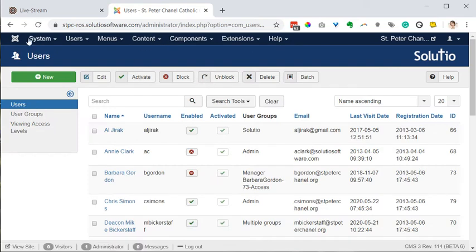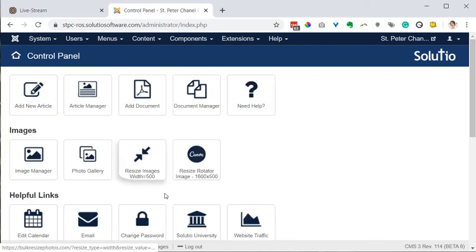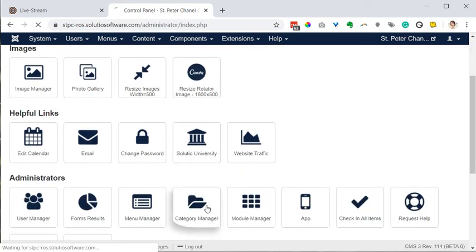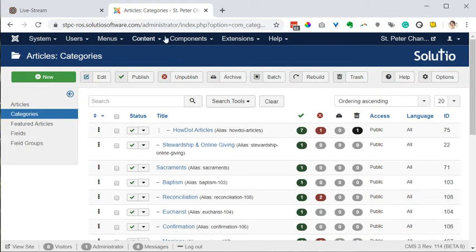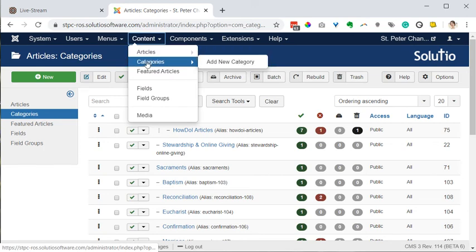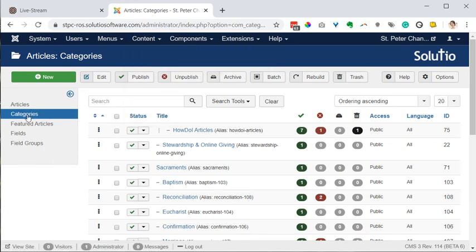Then we're going to go to the category manager. Or that can also be accessed via articles categories, or if you're in the article manager, it's categories over here. Content doesn't live in categories. Categories, as a reminder, is kind of a hidden organizational structure that links articles and menu items usually in the way we build things.